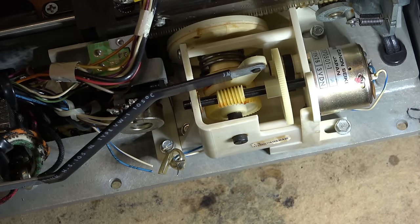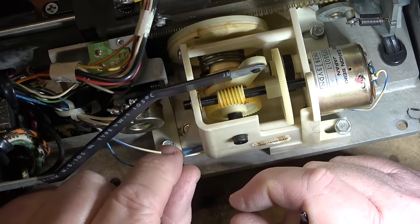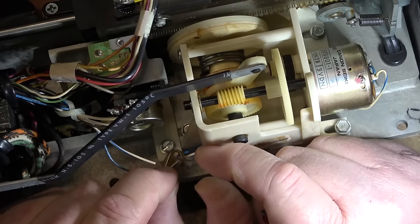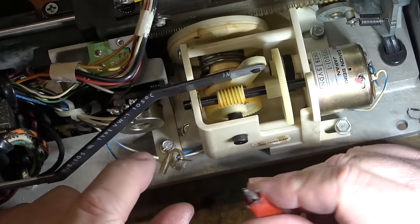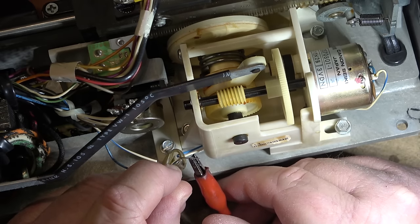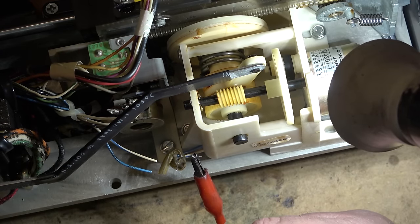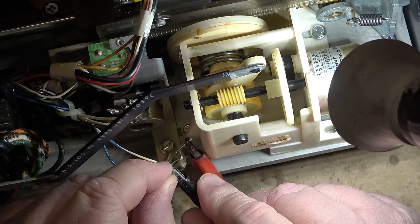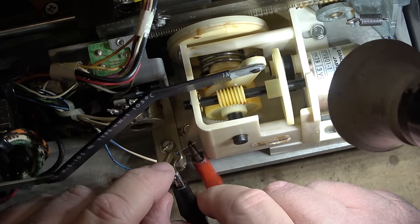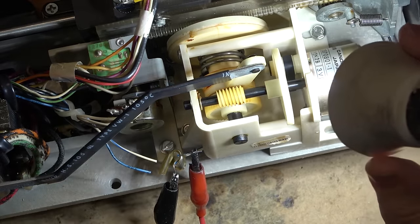I'll just put about five or six volts — I don't know what voltage it needs — so I'll turn the voltage down and apply some voltage to these wires and see whether this moves. I've got the platform lowered. Does it move? I don't see anything happening. I don't see anything happening — I'll make this motor shop.